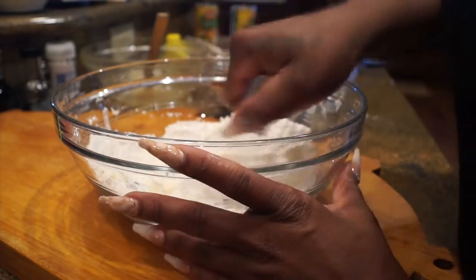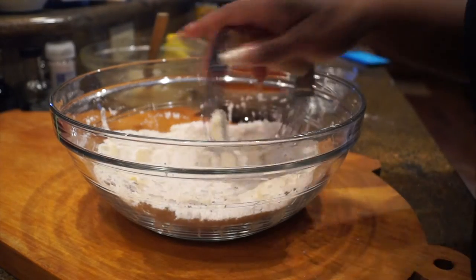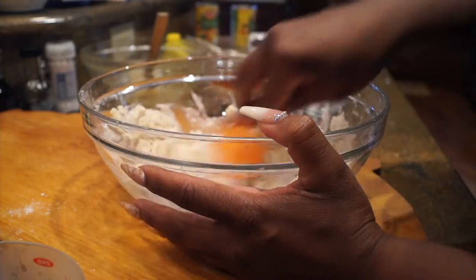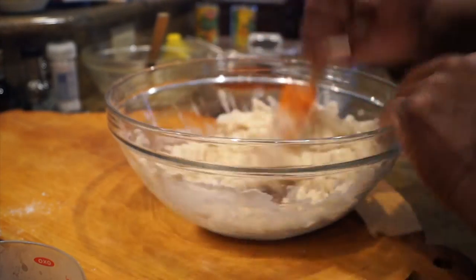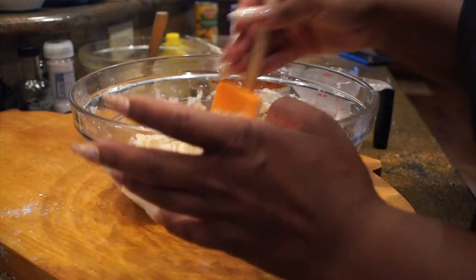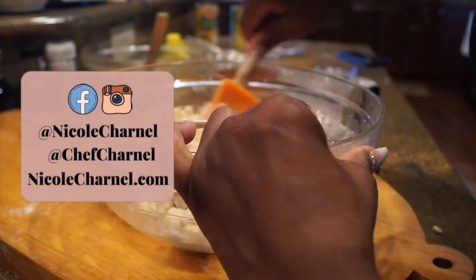This is what makes the crust like a biscuit — this is how we get that texture, by mixing the flour and butter and getting those little pea-sized bits. The next step is adding moisture, and this step is super important: make sure you have cold butter. I added a little bit of cold milk — I actually added lemon to my milk to make it like a buttermilk consistency, and that little bit of tang is a flavor game-changer. I just mix it up until it reaches biscuit consistency, adding a little more milk as needed.